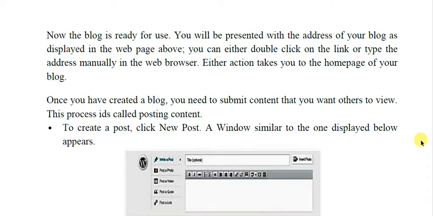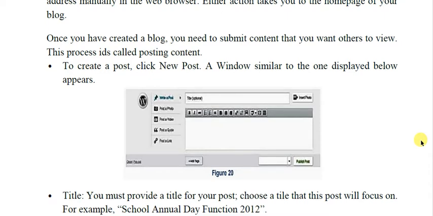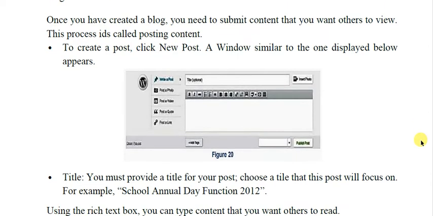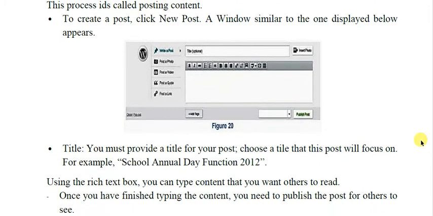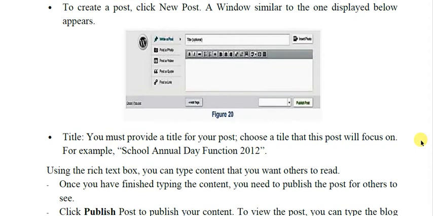To create a post, you should click new post and this window will be displayed in front of you. Here you will give the title of your blog, about the topic you want to write. The title will be on the top, and then in this box you will write the content.